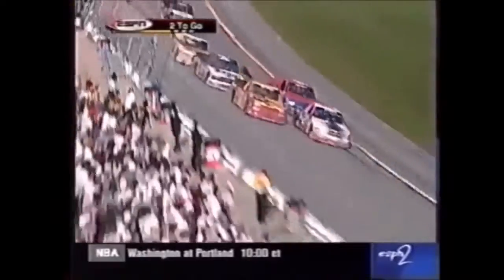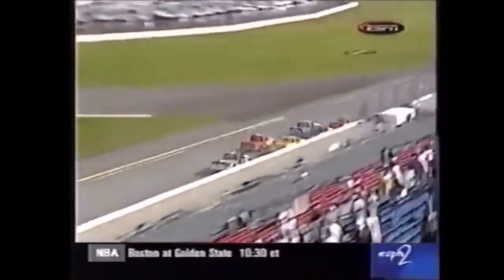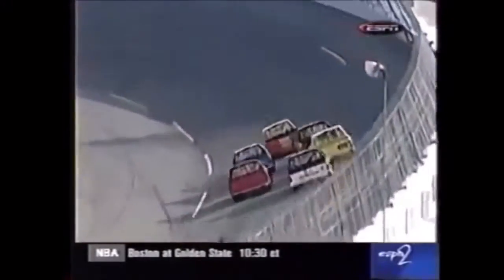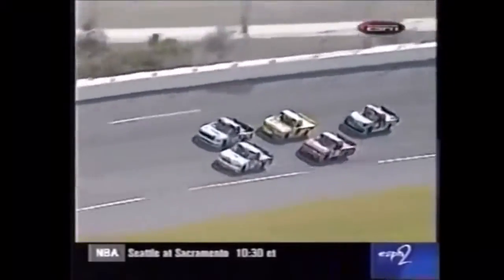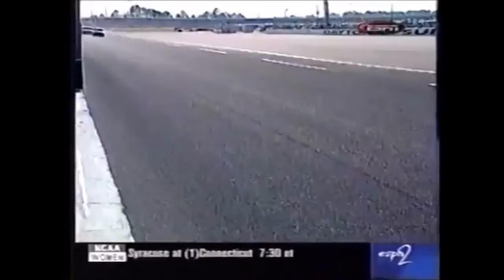Going through the tri-oval, the white flag is out. It's Mike Wallace, Andy Houston, then Kurt Busch in third, Terry Cook in fourth. They're through one. Andy Houston has opened up about 3 truck lengths, and he's got 2 trucks racing side by side behind him. If they can get in line, they might catch him, but they can't get in line. No one wants to give up that position.